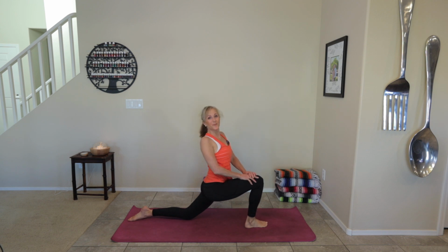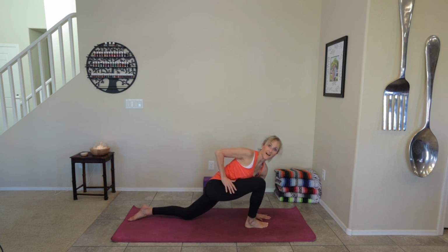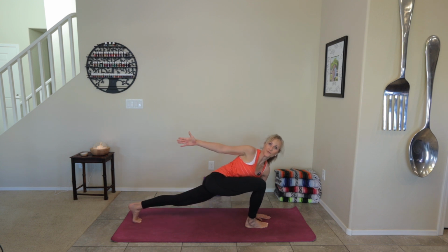And lift and open up that chest. Find those cactus arms again. And breathe. Excellent. Now bring that hand to the floor. Untuck your back toe. Reach back. And I want you to straighten out that back leg this time.